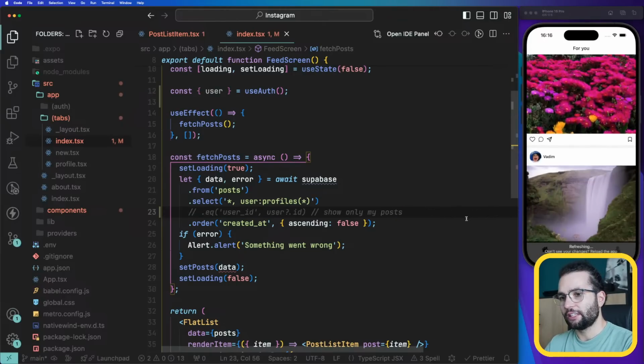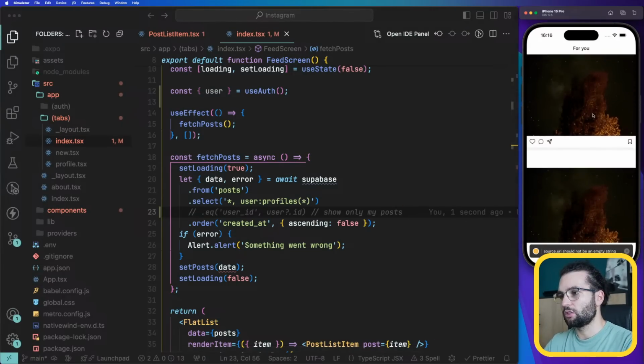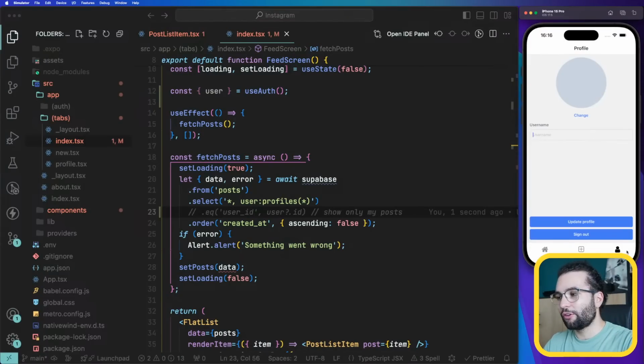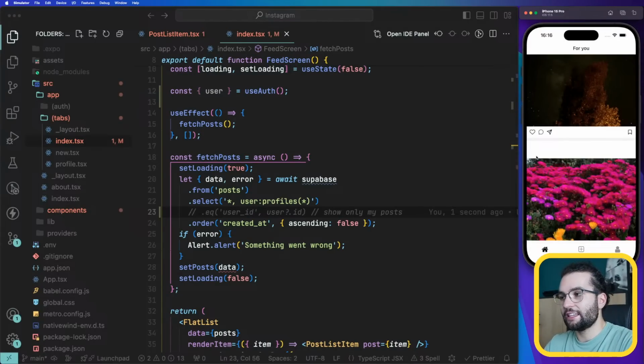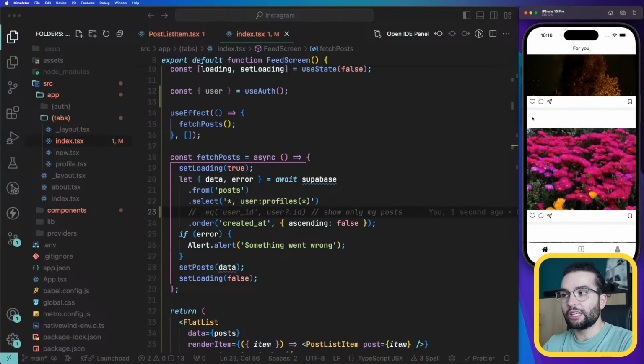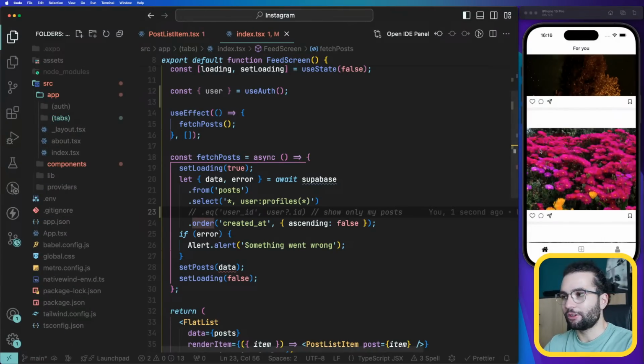But I'm gonna leave it like this to show other people as well, because one of the first things that I would like to fix is whenever the user doesn't have an avatar or a name, I would like to display some placeholders. Because right now the header is completely empty and it looks a bit weird.